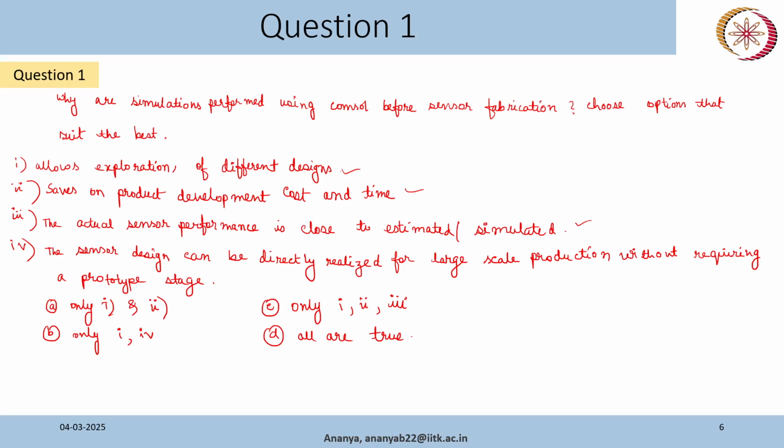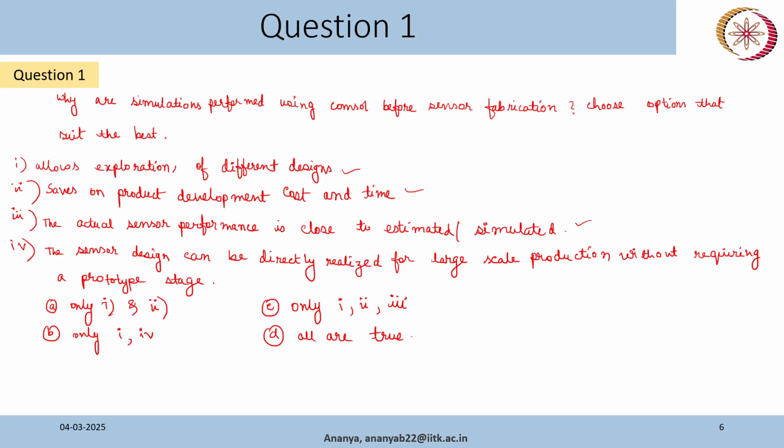You will make your sensor or the device first, and then if the result matches, then you know that yes, everything is correct. If it does not match, then you will check the property that you have used, for example, thermal conductivity. You have used this value, but actually your material has a different value. You will go for characterization. Again, say you have used the conductivity of your material of a certain value, but your actual conductivity is different, so you will see those things.